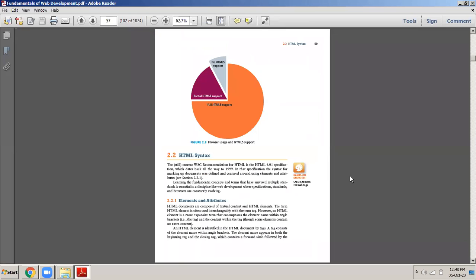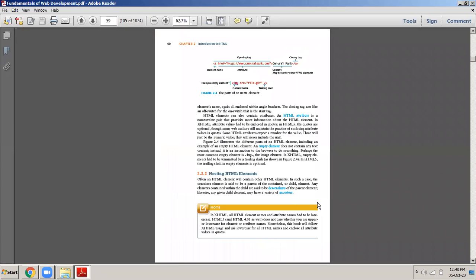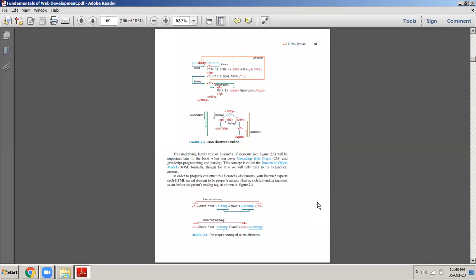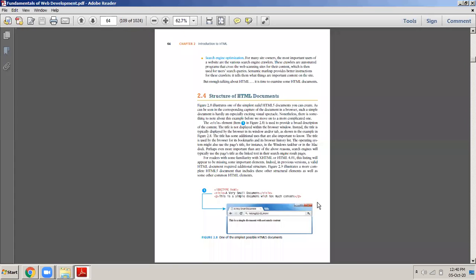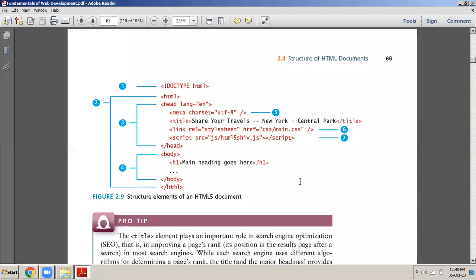The syntax of HTML, you can see that here you have the syntax of HTML, and we have already written a few things in HTML. What is the meaning of nesting the tags and all that? Structure of HTML document. I will give you an example of this. This is the structure of the HTML document. It starts with the doctype, then HTML tag, then the head tag, then you have the title tag, then you have slash head, then body.